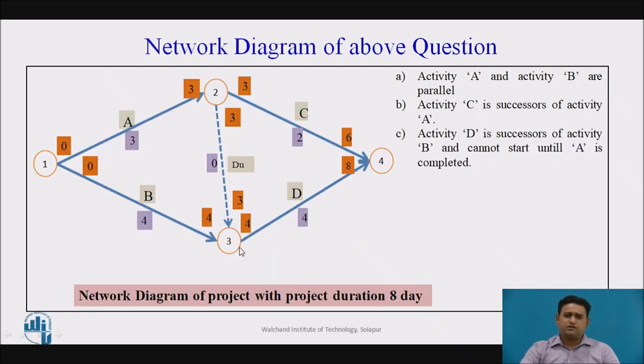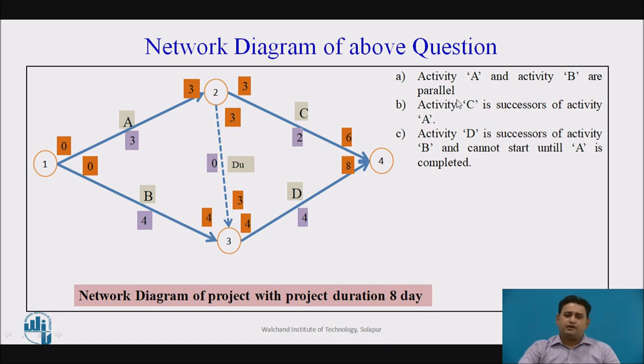Now this is a network diagram of the activities. Here the activities A, B, C and D are presented by the arrows, and their starting and finishing are represented by the events. Here when we observe the description and the network diagram, we have shown the activities with the arrows. Activity A and activity B are the parallel activities.